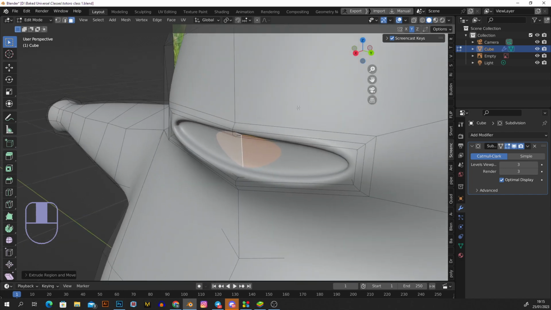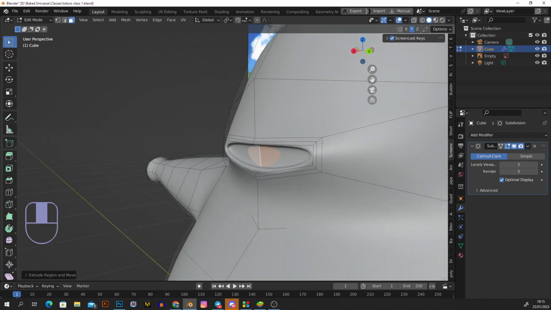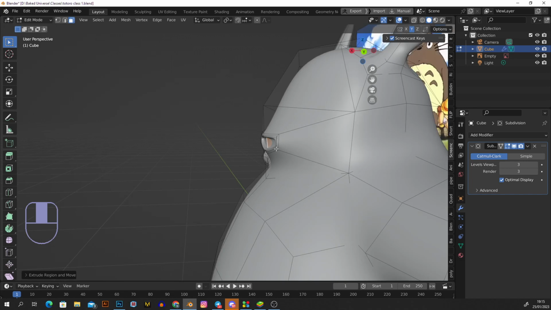But we still need to have some kind of a mouth interior as well, in case our character opens his mouth a lot. Then we need to see some kind of, I'm not sure what it's called in English, but you have to see the tongue, the back of the throat. It doesn't simply stop there, right? So we have to think about that in advance as well. So let's extrude that one more time to the right. E and X, like that.